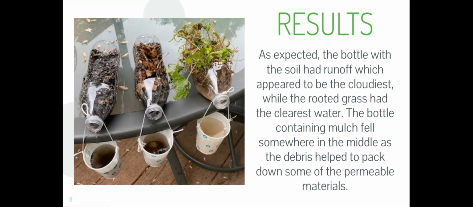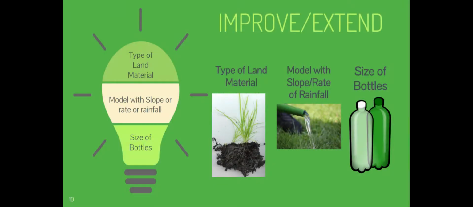I expected the soil to have the most amount of land covering eroding with the runoff, and was hoping that the grass chunk that I was able to use was going to come out the clearest as well. To improve this activity, I would definitely grow my own grass if I had two or three weeks to do that, and really ensure that the roots had taken well into the bottle itself. I just didn't feel like I had time for that, so that could have turned out a little bit better.